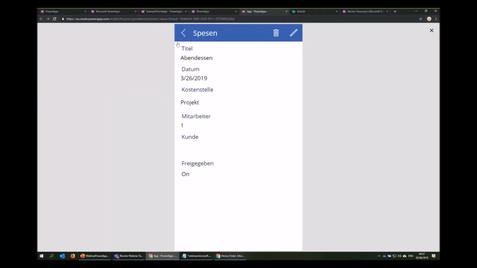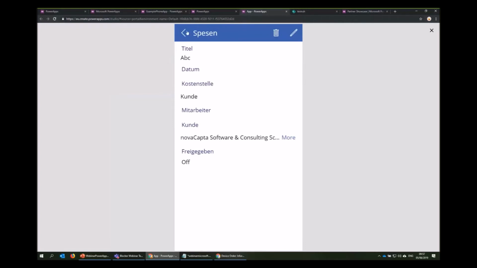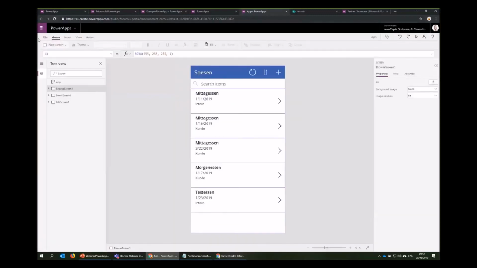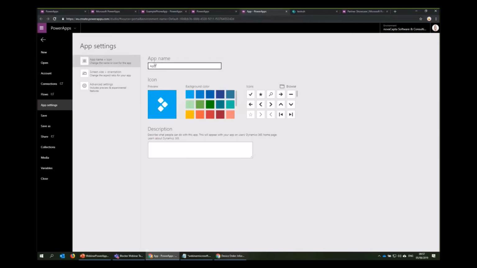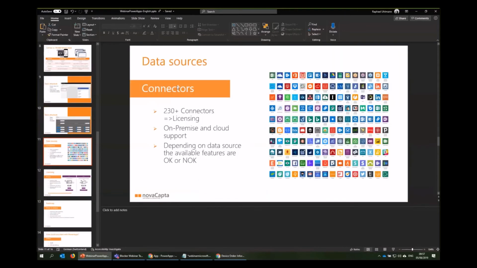So just viewing. So I could delete this one here. Now it should be gone. Yeah, it's gone. Same on here. Or I could create one, and that's it. I didn't do anything, and I already have a form to create expense entries. What I could do is I save the app with an icon, and then it would be on my smartphone within minutes. Yeah, that's how easy it is. Now back to my slide deck, because we're quite over.